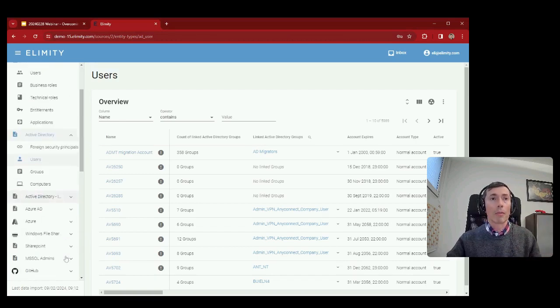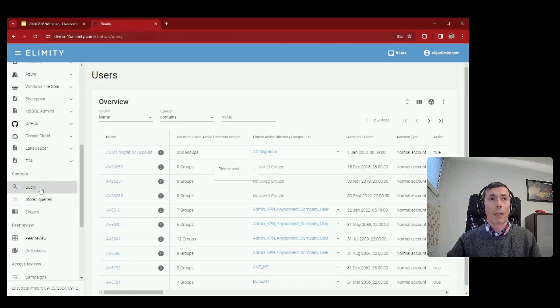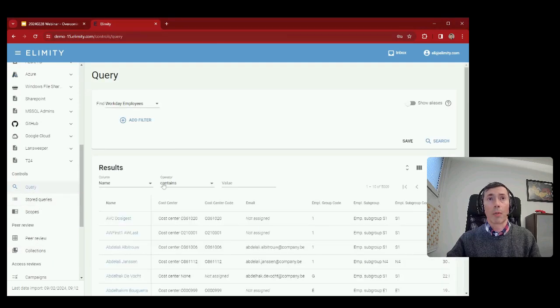But let's illustrate the power of AQL, the advanced query language, and build a specific query to find some of these orphan accounts in this data set. What we can do is say, okay, let's find all Active Directory users that are enabled. So enabled is true, but they're linked to HR employees who are not active. So now we're filtering and sorting two different sources of identity.